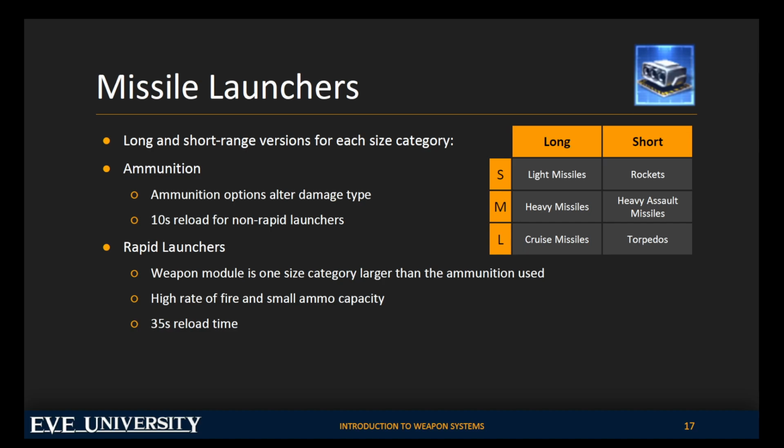In the long range category, we have light missiles, heavy missiles, and cruise missiles. These are your small, medium, and large. In the short range, we have rockets, heavy assault missiles, also called HAMs, and torpedoes.